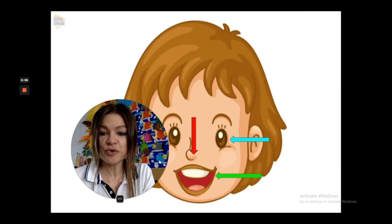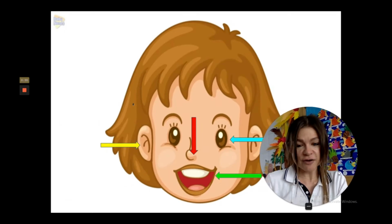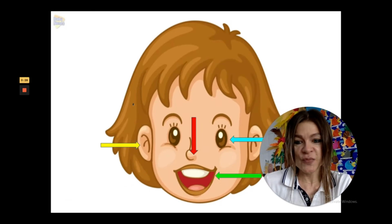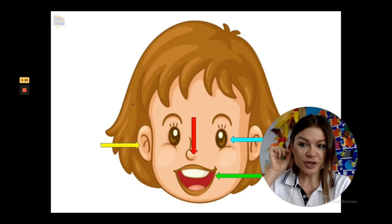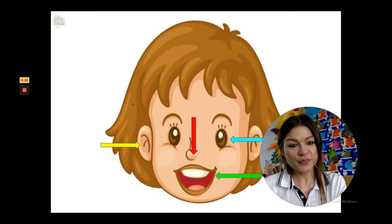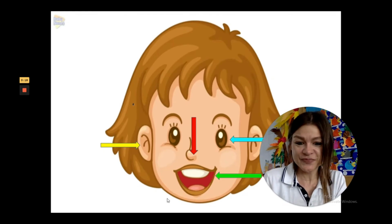And let me move myself. Okay. We have another arrow. The yellow one shows you your, do you remember? Ear, right? Ear. Okay, guys, you're doing very well.